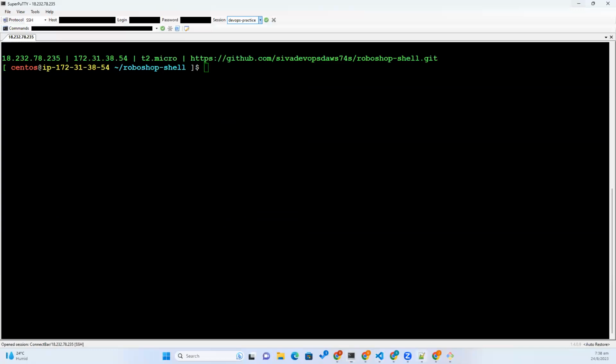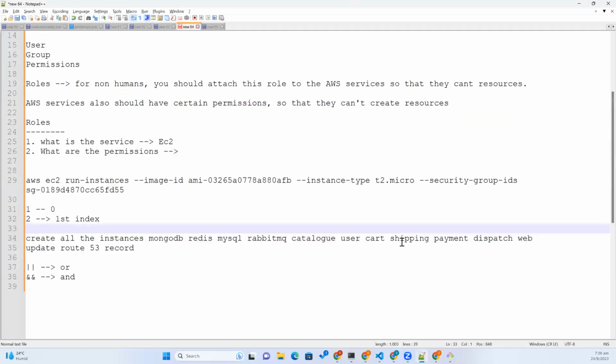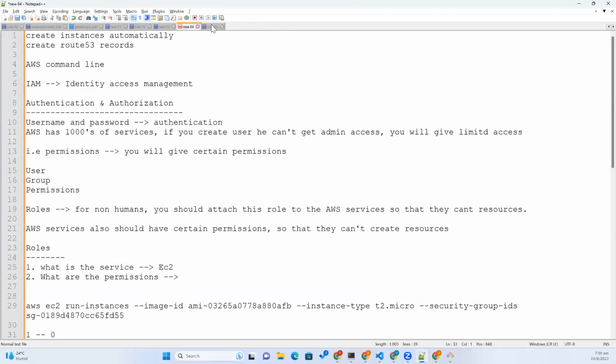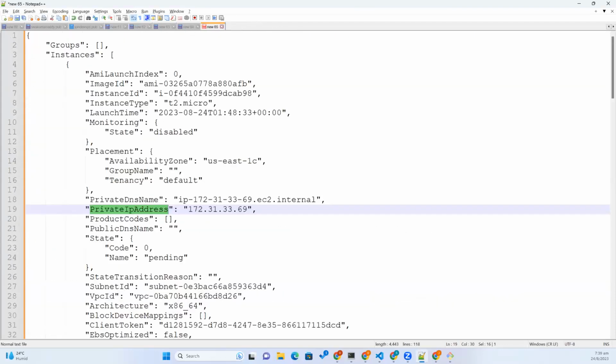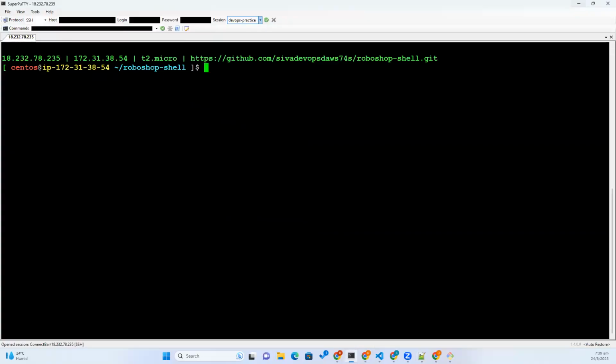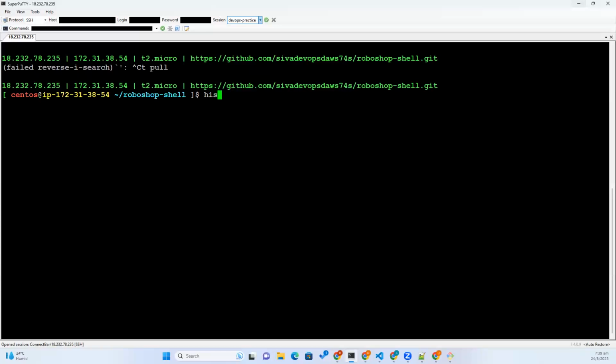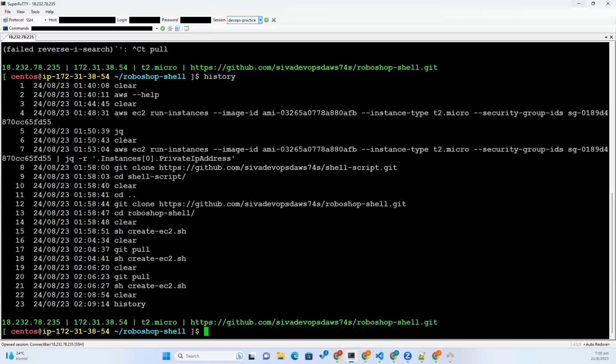Yeah, and let us implement our jq. So it is our jq query, this one.